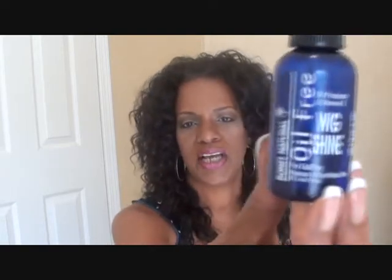Someone had asked me about wig shine — what do I use to keep my wig shining if they go dull? What I use is an oil-free wig shine. You can use it on both human and synthetic wigs, ladies. I've had this for about seven to eight months, sharing it with my daughter-in-law also. That's pretty good for that length of time because you don't have to use it that often. A little goes a long ways — remember that.